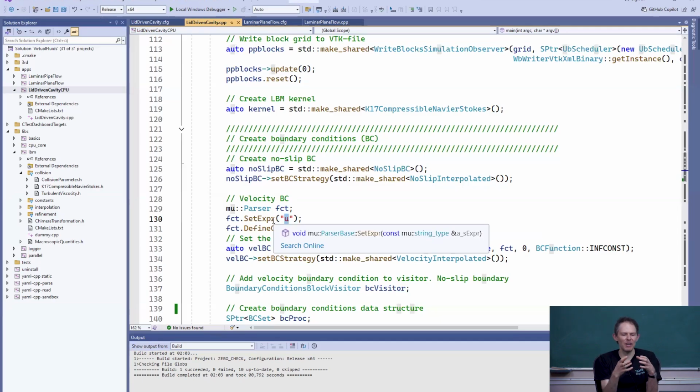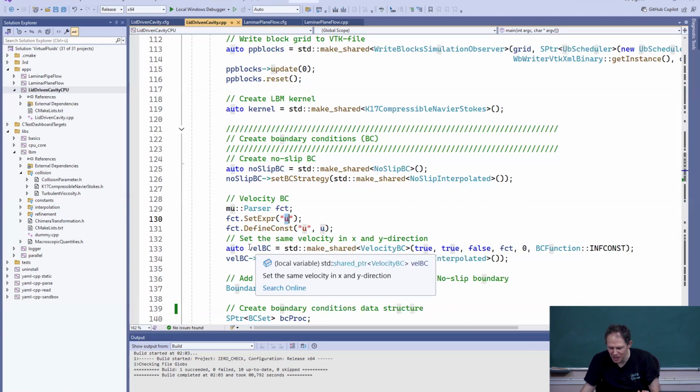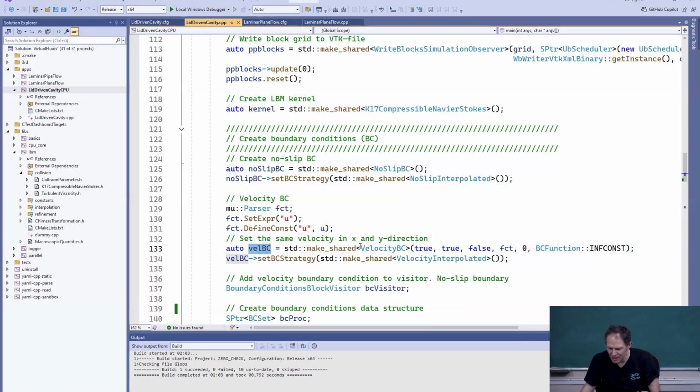So we have a cubic lid, and what we want to do is to have this in both directions. One way of implementing this is that there are different velocity boundary conditions. In this case, actually I don't like this one, but in this case it just gives a scalar input.